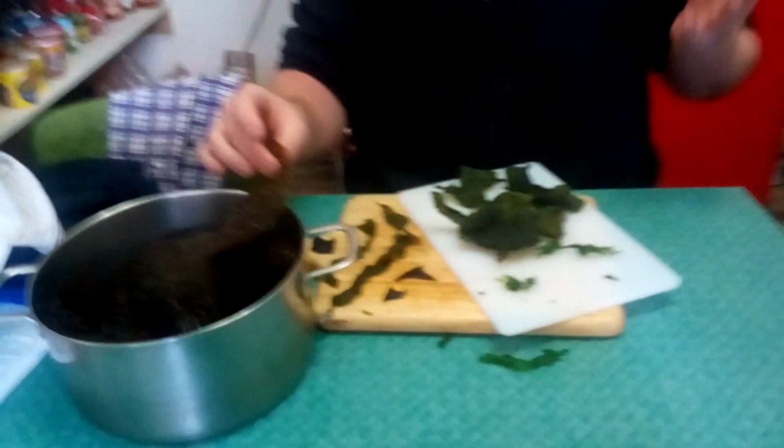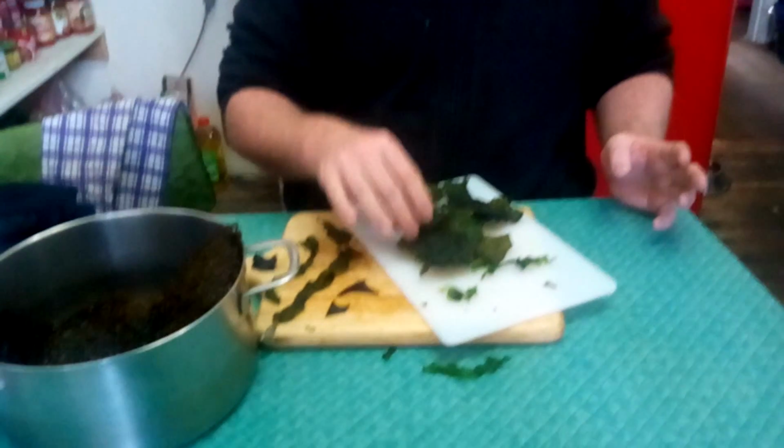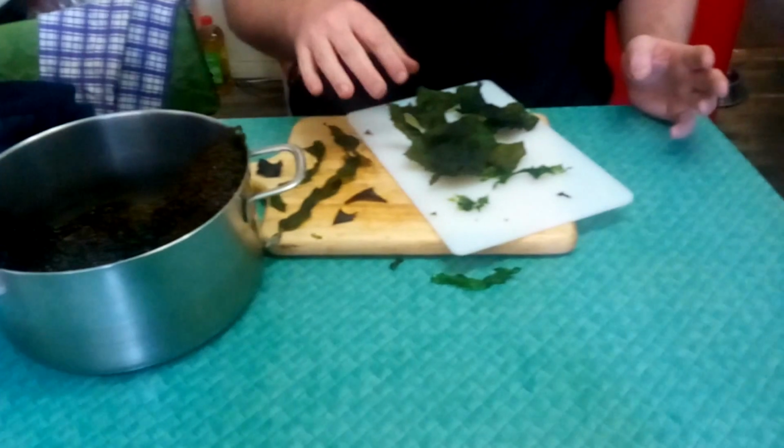So, like I showed you at the beach, you can eat them raw, and they're not great, but you can still do it. And I boiled some, and you can eat them, and they've got almost no taste, but they are good for you, and they're still fine. But if you do dry them, this is where all the flavour comes from. This is where they taste amazing.